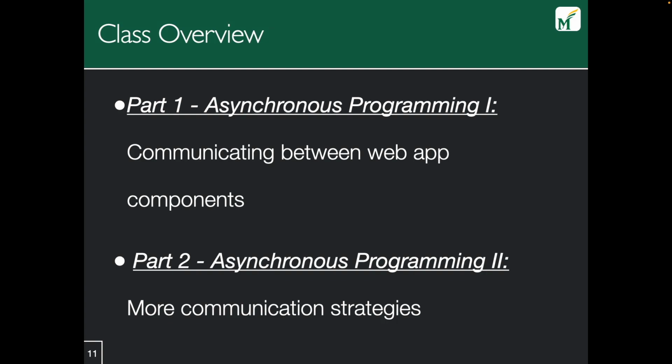Then in the second half of lecture, we're going to actually start looking at some code examples. And we're going to start to look at some of the mechanisms that we can actually use, some of the language features that have been added to JavaScript in order to reason about asynchronous programming in a way that's a little bit easier. So we'll be looking at just using normal asynchronous calls in JavaScript, to using something called a promise, to then using constructs called async and await, which help to coordinate some of the different asynchronous calls that you might make in your code. And we'll see why that's important in just a few minutes.